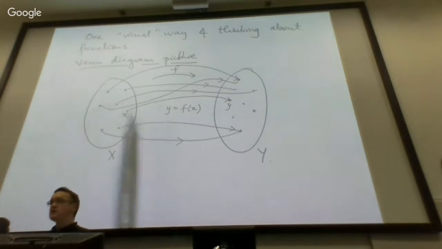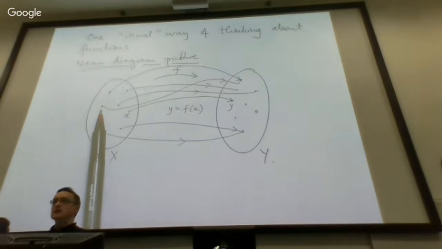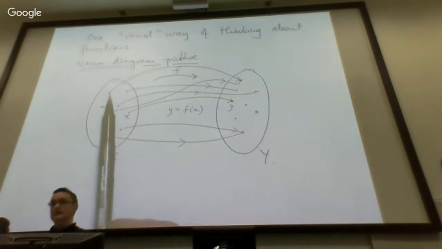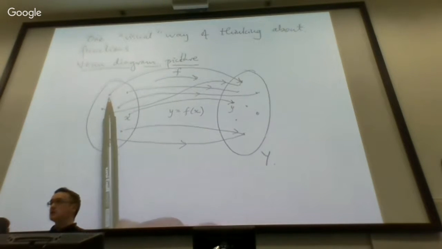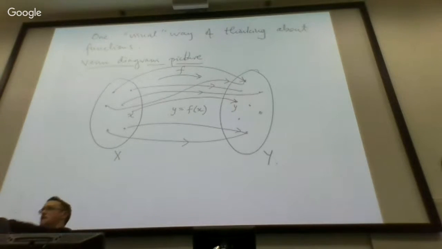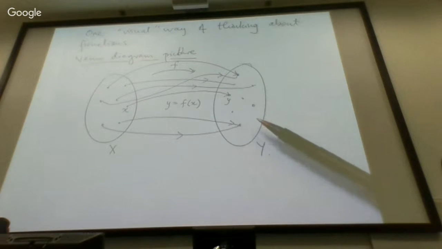So the function must be defined on every element in the domain, and the function only assigns one value to any given argument. So we don't have two arrows emanating out of any of these elements in the domain. Nor do any of the arrows suddenly branch into two arrowheads as they go across into the codomain. And also illustrated here are some aspects of how a typical function might behave.